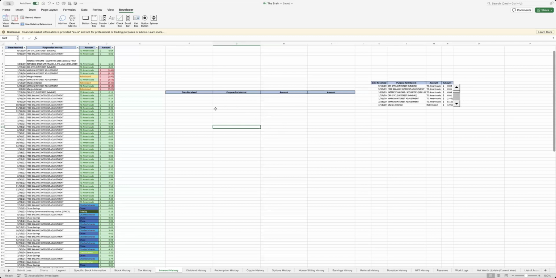Hi everyone, I'm going to make a quick video here to show you how to create a scroll bar in Excel to use with your data set. As you can see, I already made one over here on the right, but it's a lot smaller and you can quickly get through it.